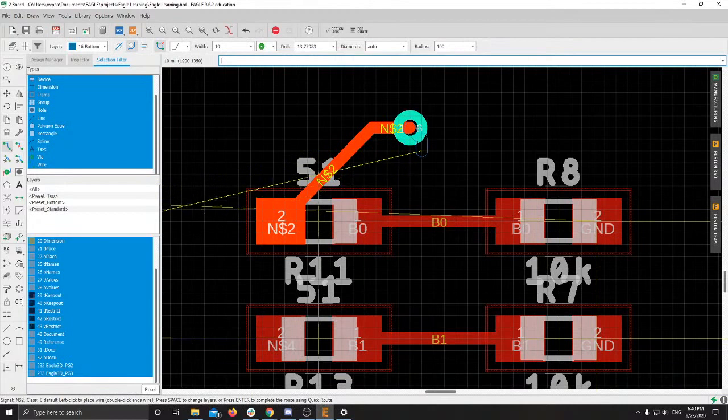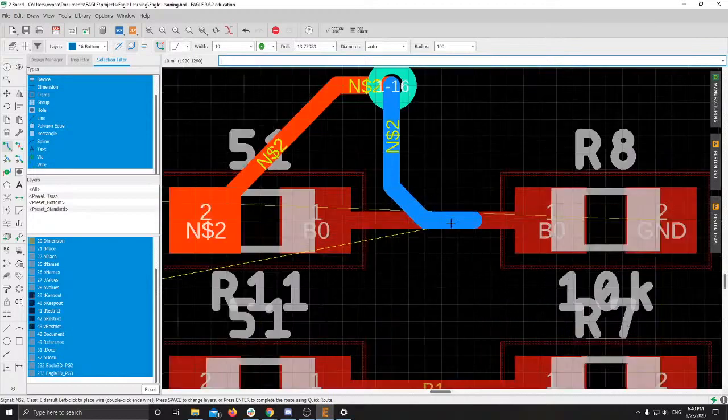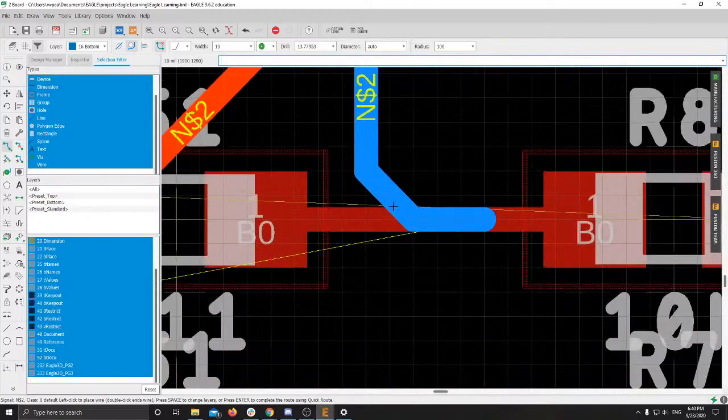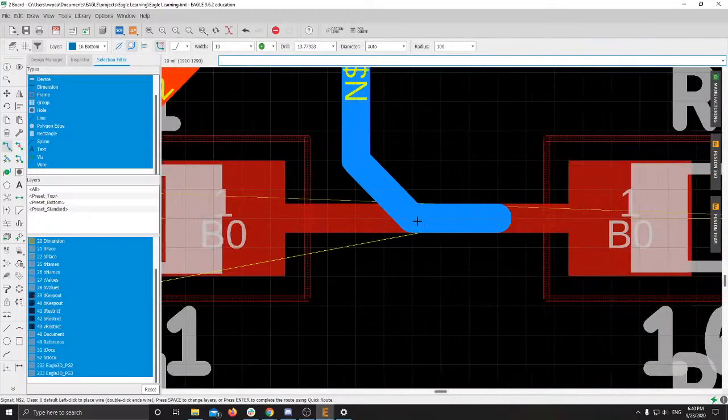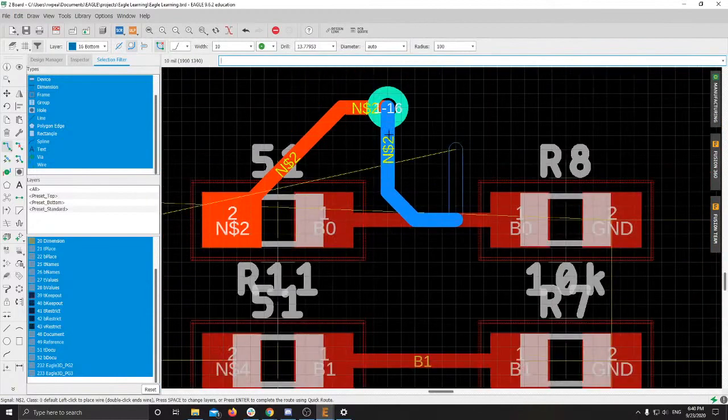So if I have this trace coming here, it's blue, so it's on the bottom. I want it to cross like this. I don't want it to come down and run parallel to this trace like that. And the reason for that is, if you think about this, it's two layers of a conductor separated by a dielectric, your insulator. That you made a capacitor here, which can cause all sorts of issues.